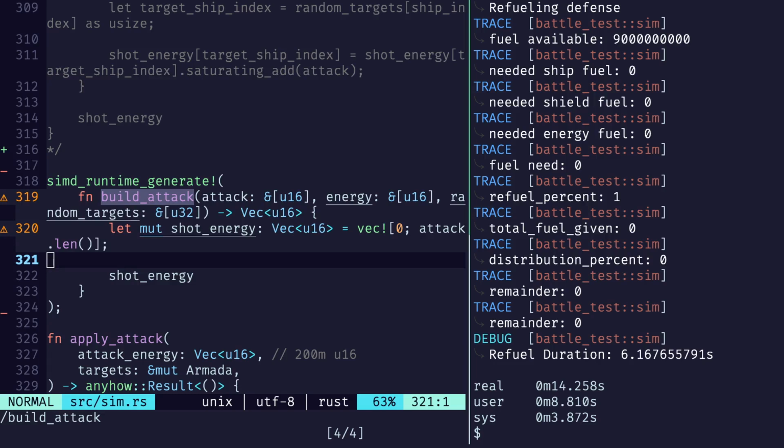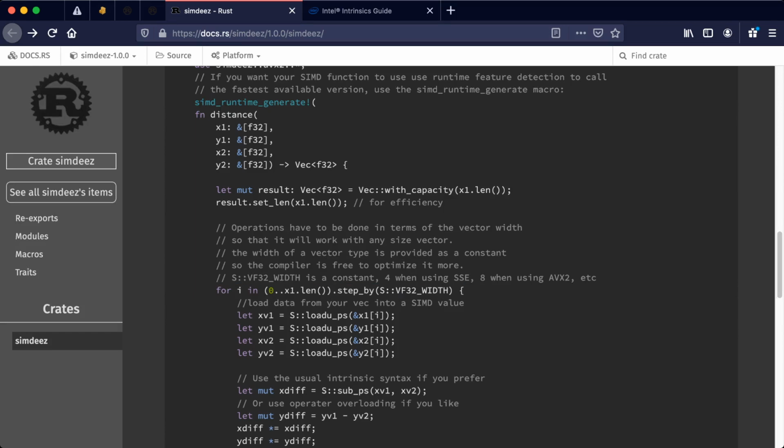All right. Now, how do we do this? We have a result set. Now, here they say the operations have to be done in terms of the vector width so that it will work with any size vector. Okay, cool. The width of the vector type is provided as a constant. The compiler is free to optimize it more. Interesting. So there's a VF32 width.